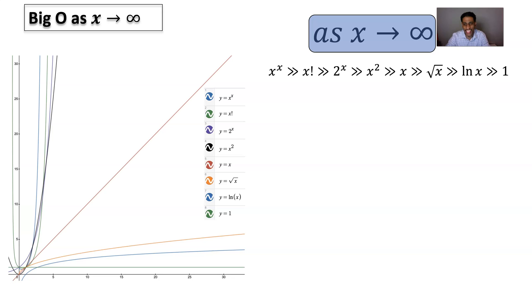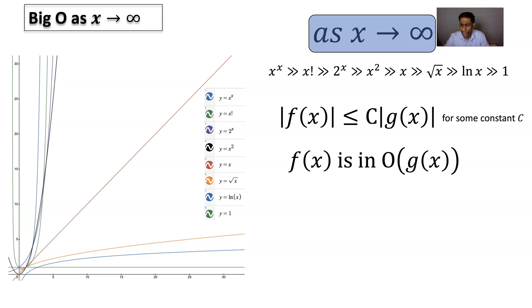x^x is much much greater than x factorial, who grows much faster than 2^x. This double inequality in this direction is to say that basically, as x gets large, the function on the left is much greater than the function that's on the right. Officially, we'll do some division, but it means exactly the situation that we have for the definition of big O as x goes to infinity, that the function f(x), the function f(x) is less than or equal to some constant C times the function g(x). And we define that to say then that f(x) is in big O of g(x). I like to, when the limit exists you can do this, I like to be able to divide and analyze it that way. And so this limit when you divide f by g is going to equal to that constant.